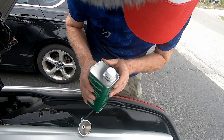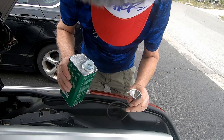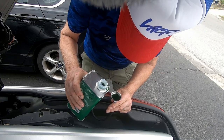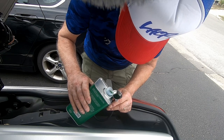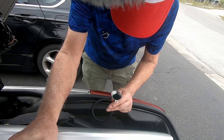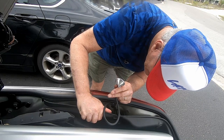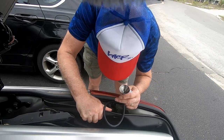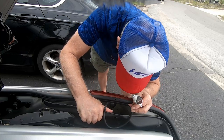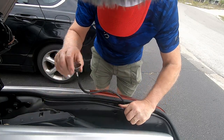With the hose snaked down in there, I'm going to fill it up. I'm sure I'm going to overflow because I can't see it while I'm doing it. This stuff is green — I don't know if that matters, but the fluid that was leaking out was clear, so that'll be a good indication of when the system is flushed. I have no idea how much to put in. It's real slow through this tiny hose, so one of the things I've already discovered is that patience is key. I'm going to double-check that I'm not pouring around the side — no, it's going in fine — so I'll keep adding.